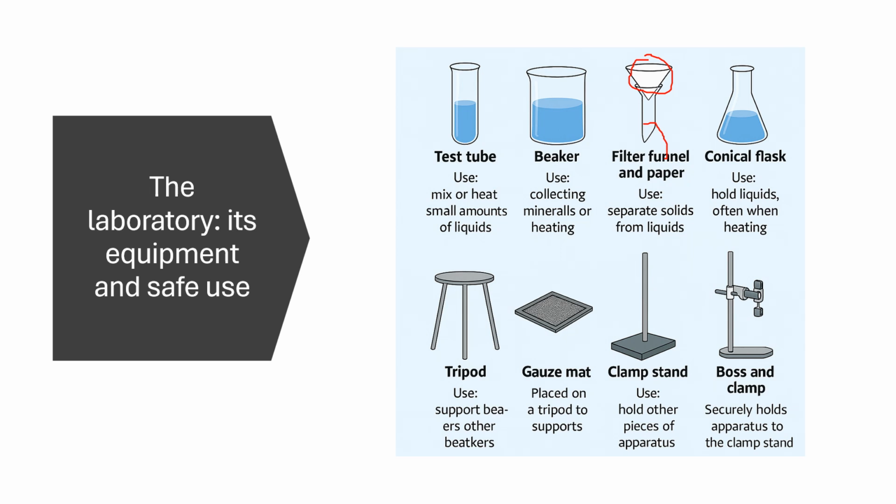Conical flask. It also has calibrations, so based on the volume you can find different conical flasks in the lab. Why do we use conical flasks? To collect filtered liquids. You can put your conical flask under your filter funnel to collect the liquid here. We can also use it to hold liquids that need swirling to mix.